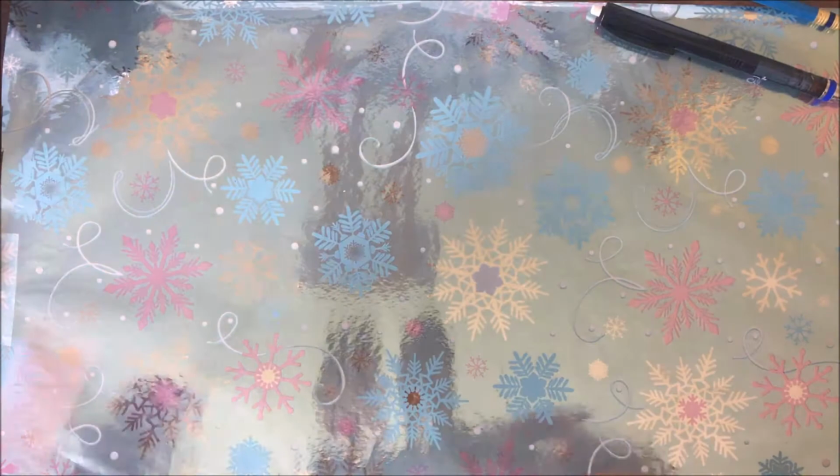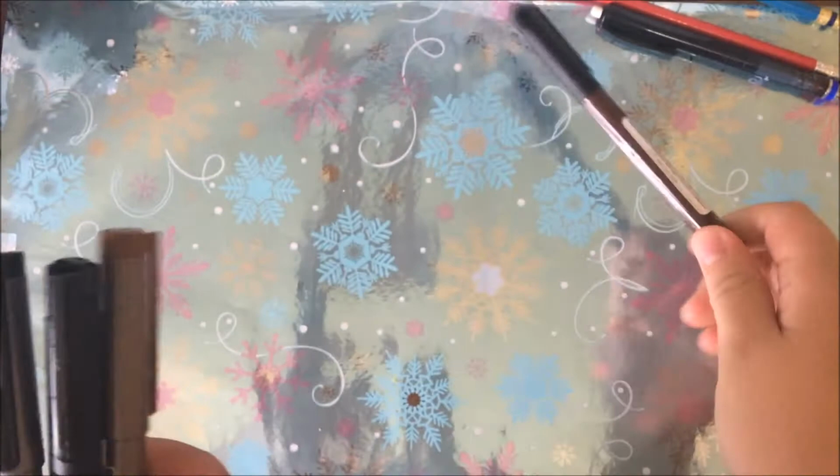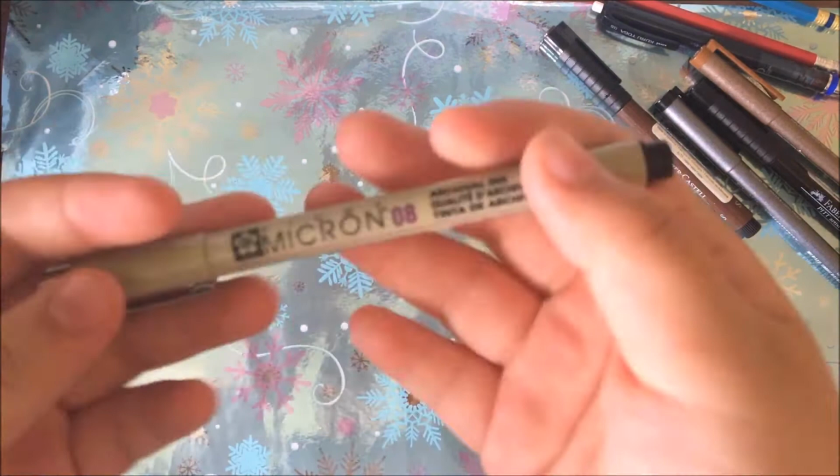So, for my outliners, I use Faber-Castell in black and sepia. I use Copic Multiliners in black and sepia. And I also have a couple of Microns. But I tend to use my Copic Multiliners the most just because they're more waterproof.